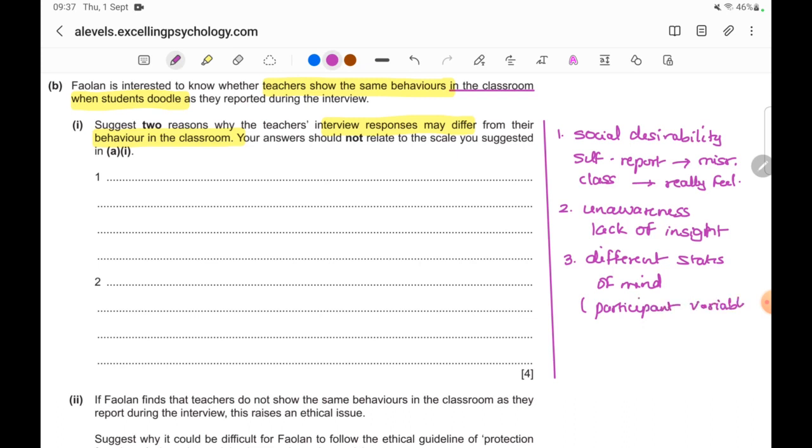Or it could be the other way around. When they answered the rating scale, they were very disturbed, and later on they were fine when they were being observed, their mood was good. So that could come in the way, definitely, if we are doing two different studies. Let me think of anything else.